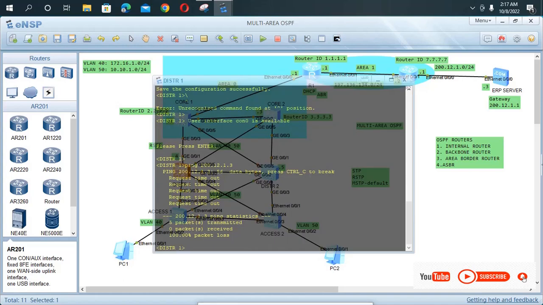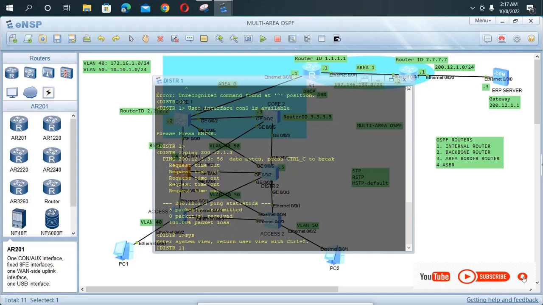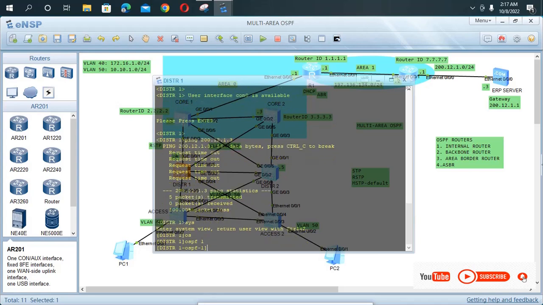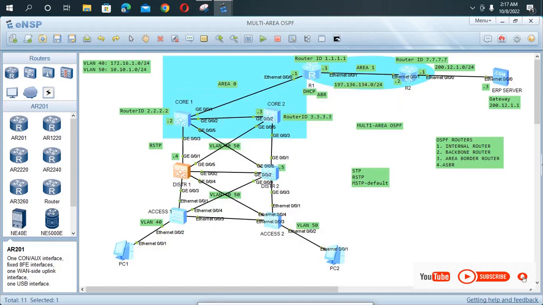Okay, let's try to advertise our network on this router here, on this aggregation switch here. So OSPF 1. First of all, let's give them router IDs.